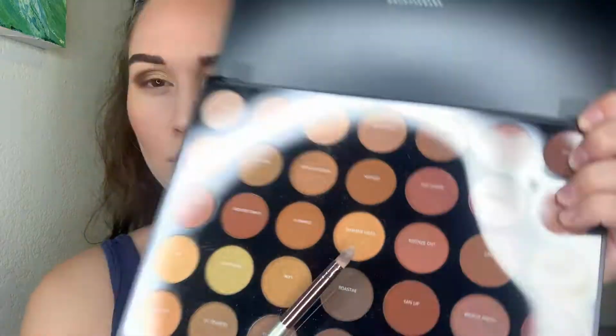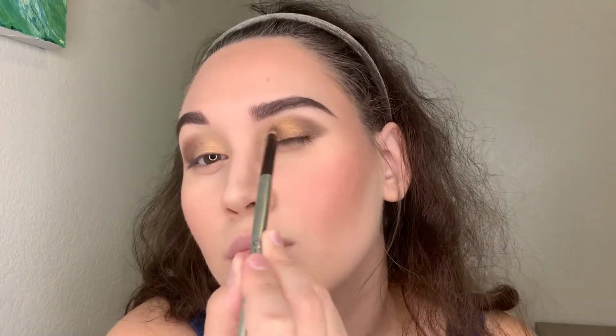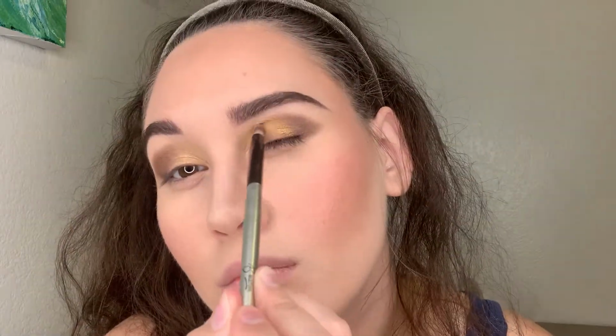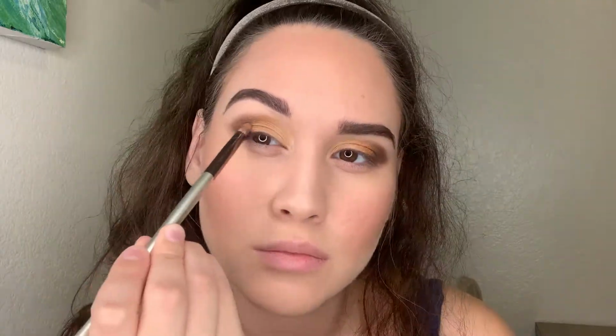I'll still be on the Morphe palette. I'm just spraying my eyeshadow brush that I'm using with some setting spray. So I'll be going in with the shade Summer Vibes next. I'll be applying this shade in the center of my eyes, blending it in with the Earthquake brown bronze color I have going on in the corner of my eyes. I will be doing the same thing I did in the center of my eyelid area with the Summer Vibes shade, also in the bottom of my eyes. Okay, so I'm all done with eyeshadows for now.